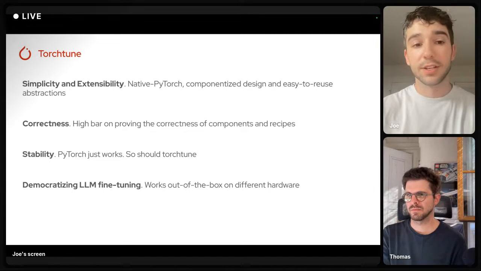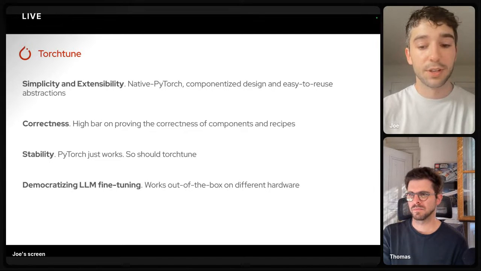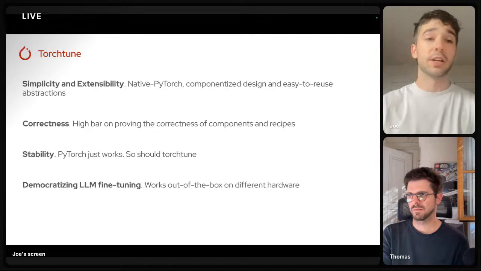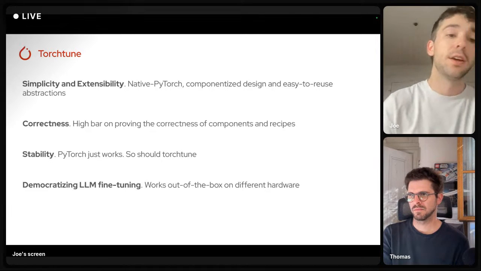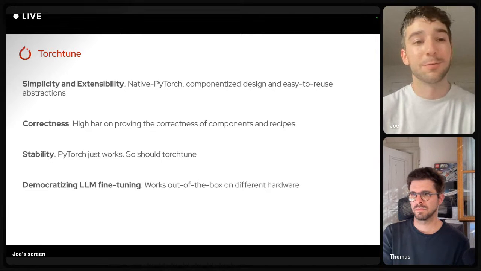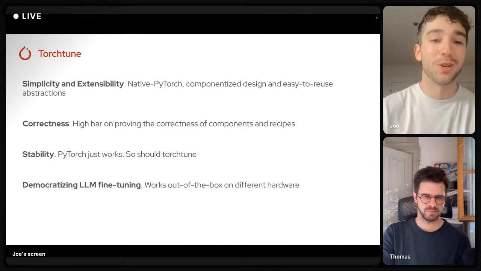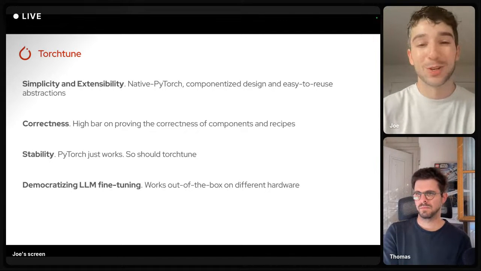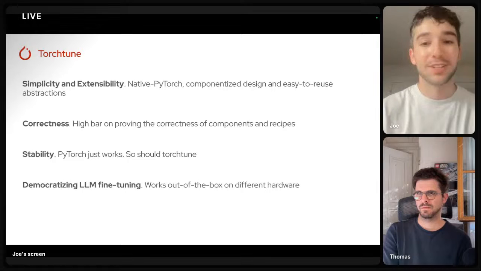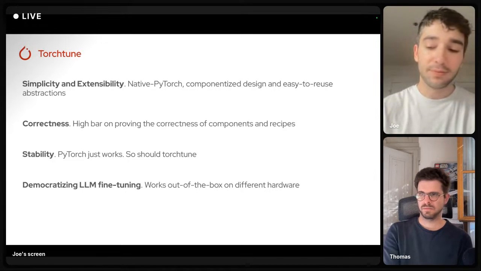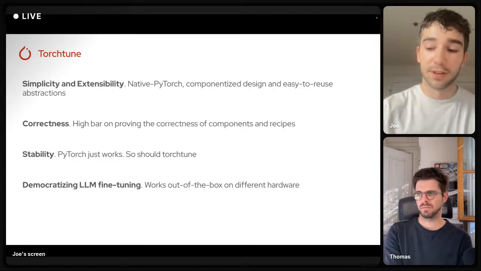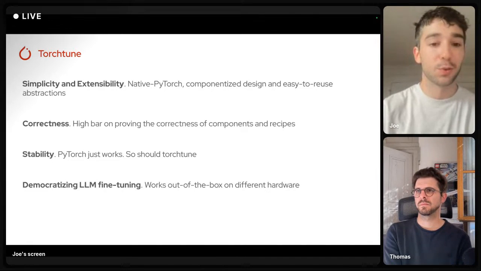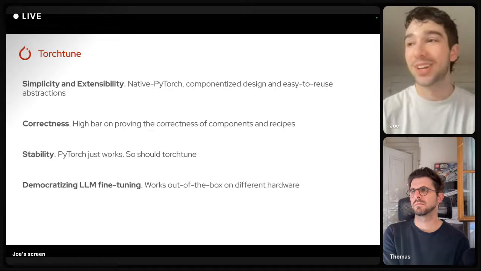The other thing is correctness. A lot of the models are doing really clever things with their components. There's a million flavors of rope embeddings now. So making sure, obviously, that we're providing the most correct components and recipes. Stability: PyTorch likes to just work, and so should torchtune.